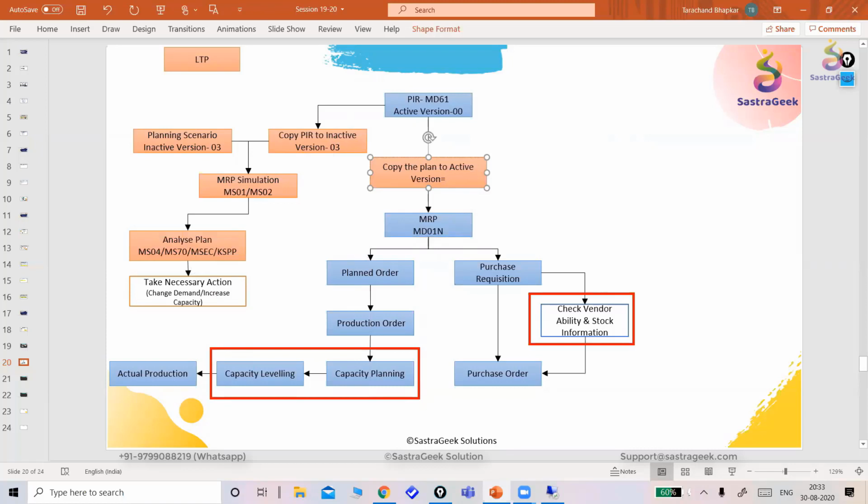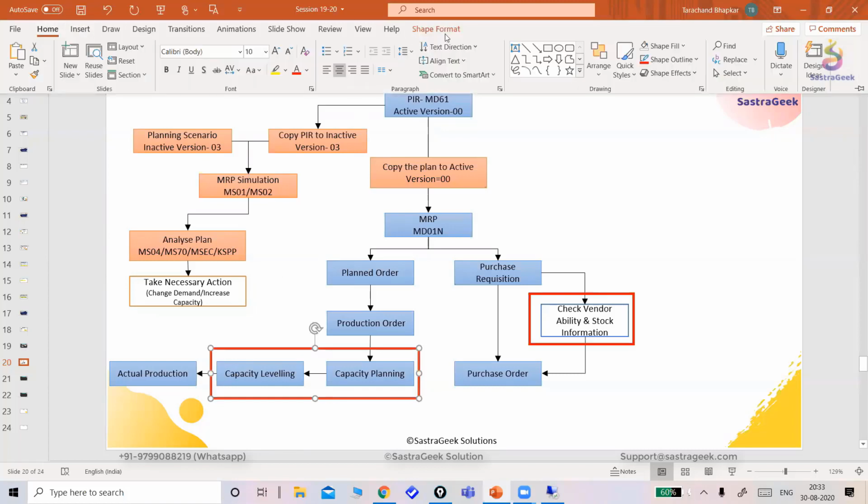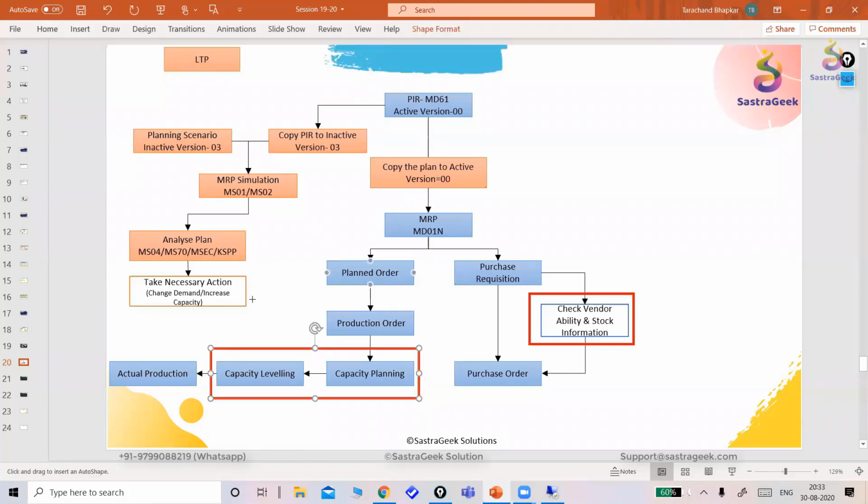I'll again say it as 00, so that my running real MRP will consider that plan and act accordingly. Ultimately, this red part will get reduced, correct? Because I have already done all the parts. Wherever there was a problem, I first identified it, and based on that, I changed the demand. It's ultimately reducing my capacity problems and all those things.